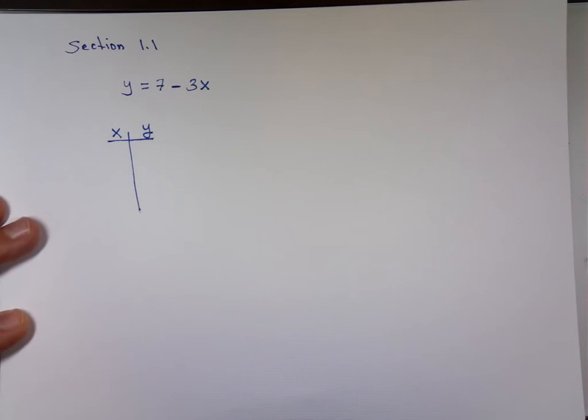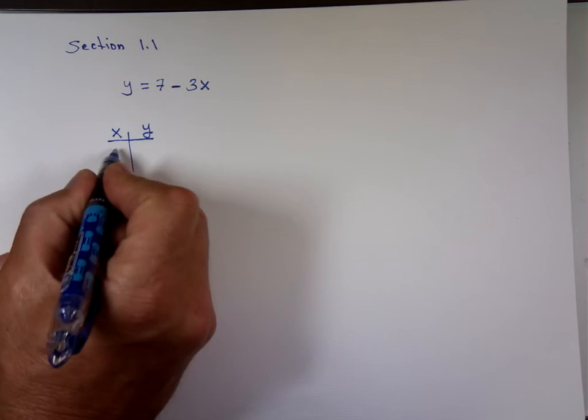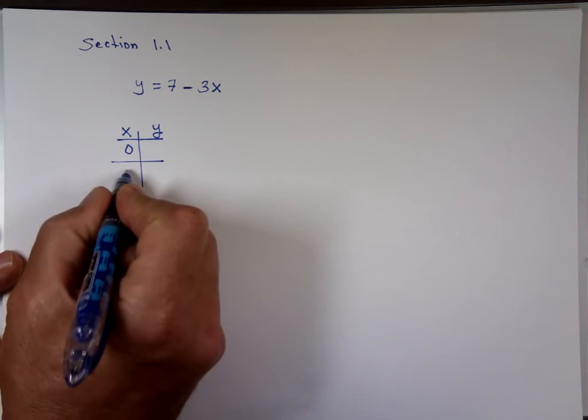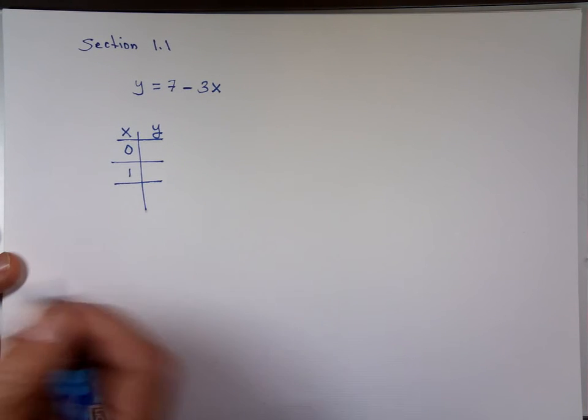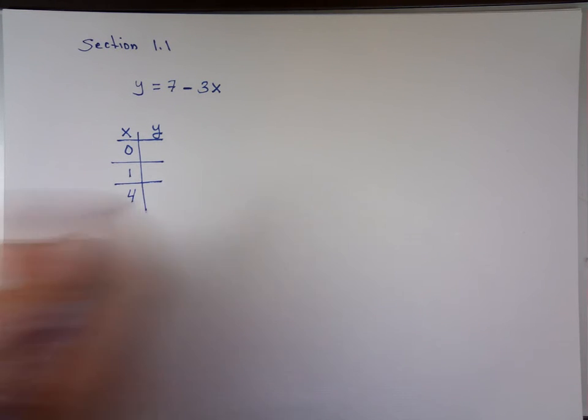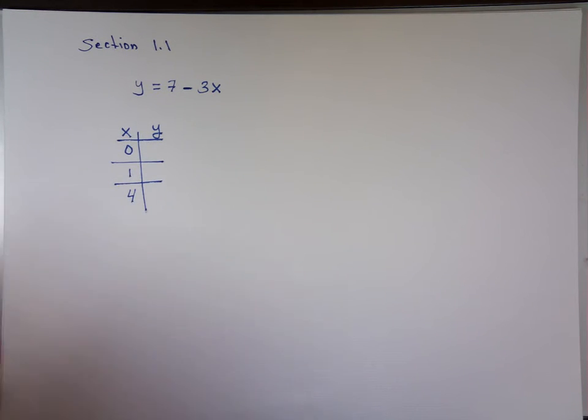Making a table. And you can choose any values for x. You can use any number you want to. You say, you know what? I didn't have anything to eat today. I'll use 0. I had 1 cup of coffee. I'll use 1. I don't smoke, but let's say you're a smoker. So I smoke 4 cigarettes today. I'll use 4. So you can choose any number. Just make sure they're reasonable numbers.